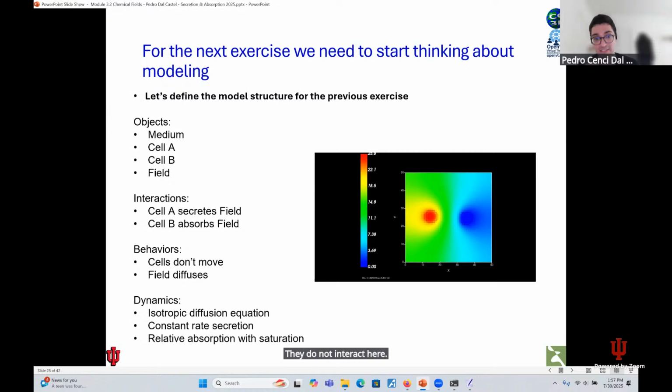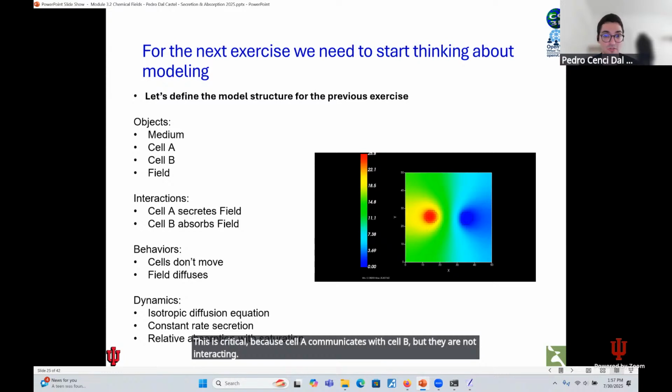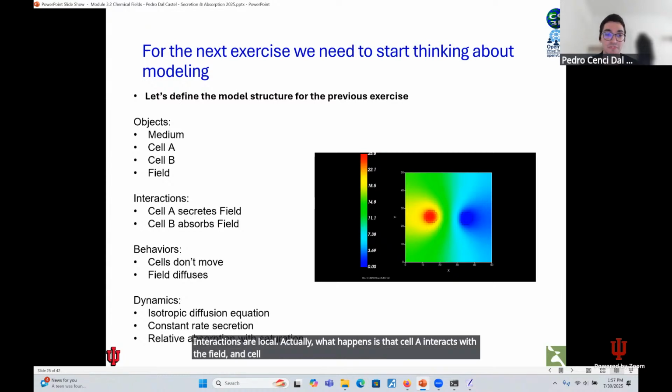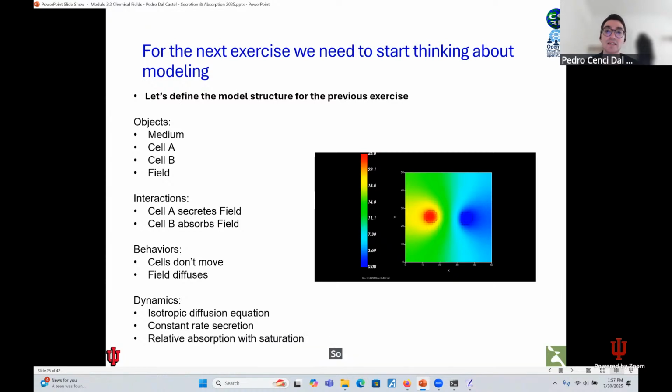We're not specifying interaction between cell A and B. This is critical because cell A communicates with cell B, but they are not interacting. Interactions are local. Actually, cell A interacts with the field and cell B interacts with the field, so they communicate through the field. You could say that maybe it's an indirect interaction.